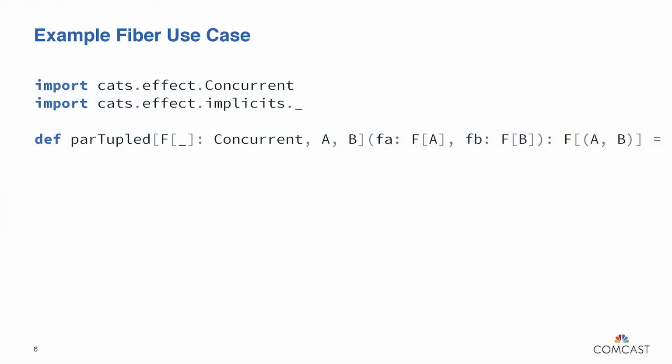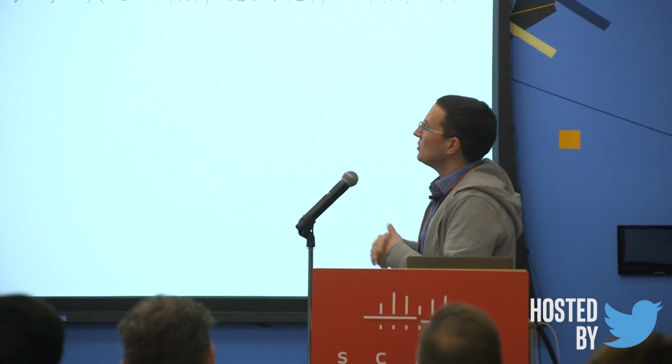But first, I want to try to implement this particular operation. Just to be clear, this operation comes built in. It comes from cats-core. There's a Parallel type class. If you have the right imports, you can just call parTupled on two IOs or two arbitrary effect types, and you get this particular operation. But it's really illustrative, I think, to implement this and get a feel for what it's like working with fibers. Okay? So what's parTupled?